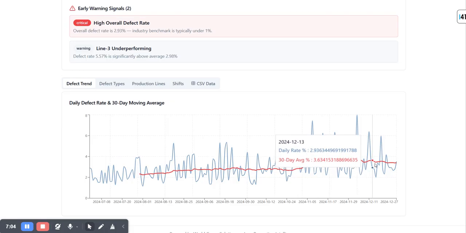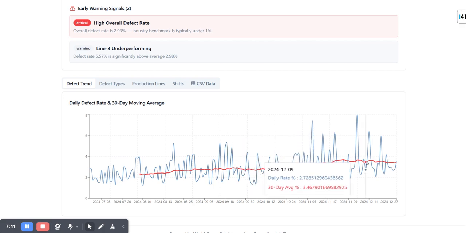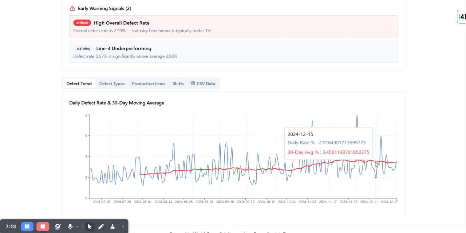So this keeps on fluctuating, right? But this is not giving you the true profit and loss picture. What you're doing here is looking into this, and it tells you where the problems are, and it expects you to go and fix them so that the next day your daily return rate is lower than your 30-day average. You see that?